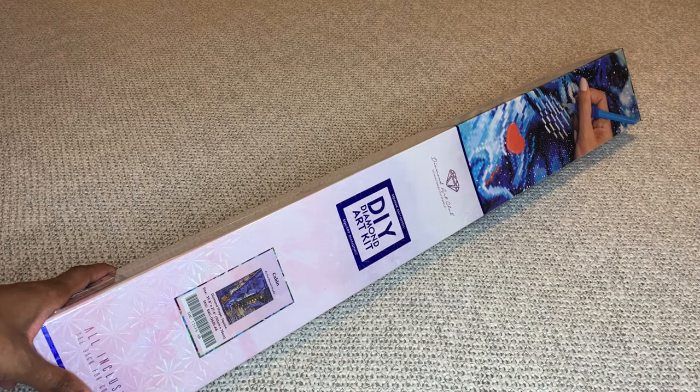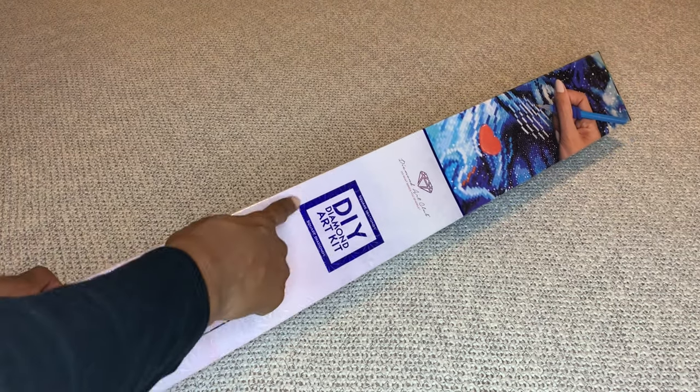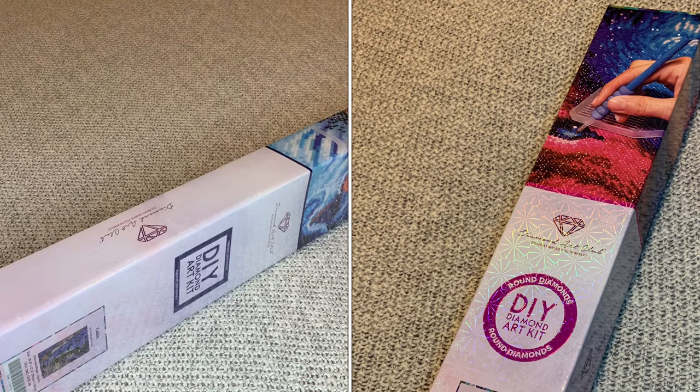With Diamond Art Club, if your diamond painting is a square, it's going to come in a blue box with this blue stripe. And if it was round, it would come in a pink box.